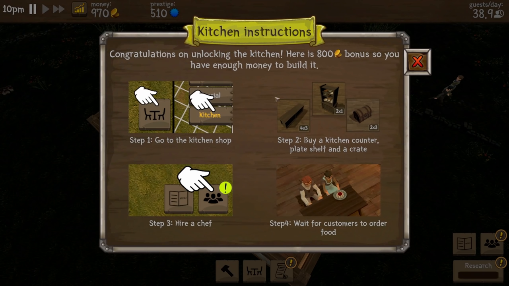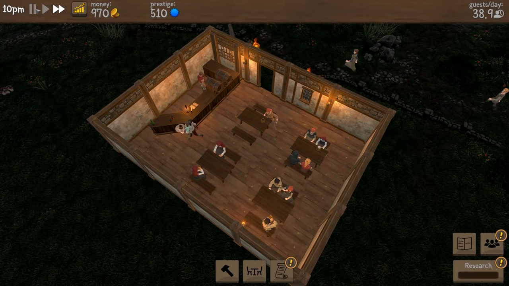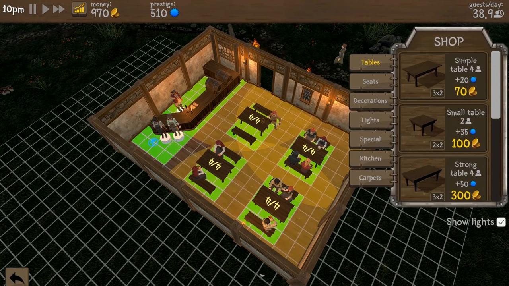Hey, we did it. We unlocked the kitchen. Okay, congratulations on unlocking the kitchen. Here's 800 bonus, so you have enough money to build it. Step one, buy a kitchen counter, plate, shelf, and crate. Hire a chef. Wait for customers to order food. Oh, nice. All right, so let's get that going.